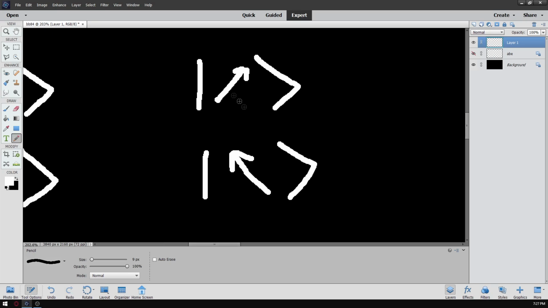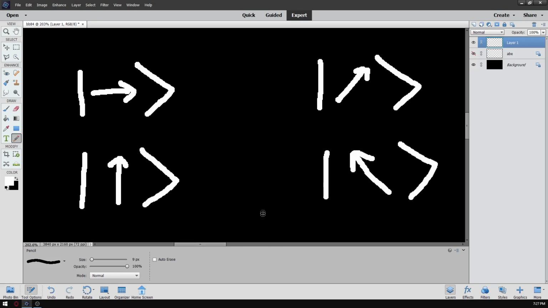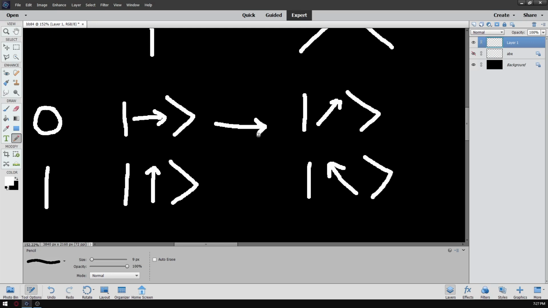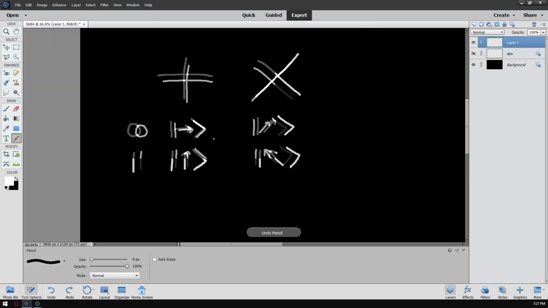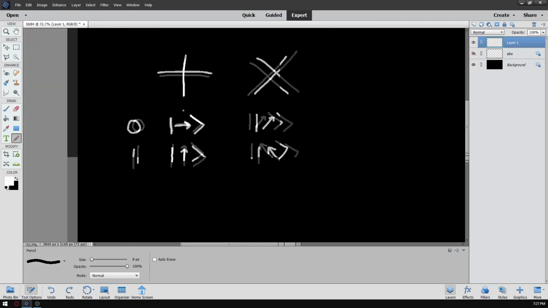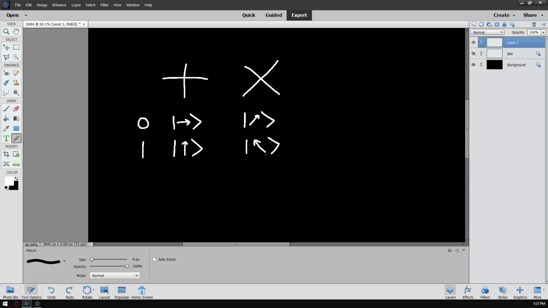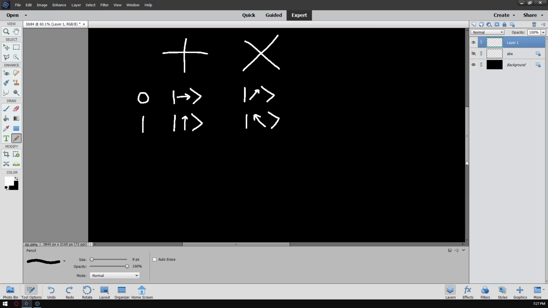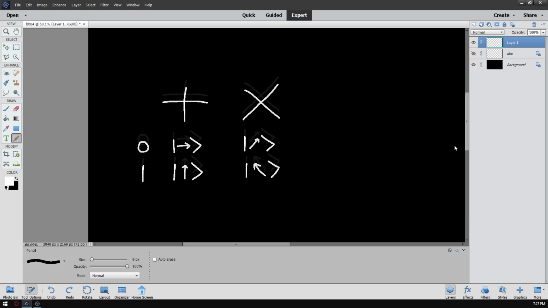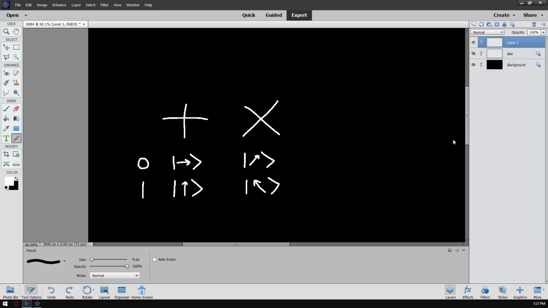The 0 is represented by up and to the right in the cross basis, and the 1 is represented by up and to the left. And as I said, these are just the right state rotated by 45 degrees and the up state rotated by 45 degrees. All right, so this is our table for encoding things into this basis. So then you could ask, well, how about converting between them?